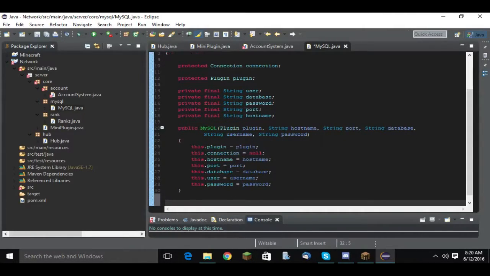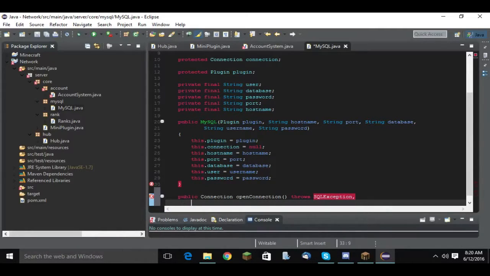So now we're going to open the connection. Okay, so we're going to start off, we're going to go public Connection openConnection, and we want to throws SQLException, and we're going to give it ClassNotFoundException.